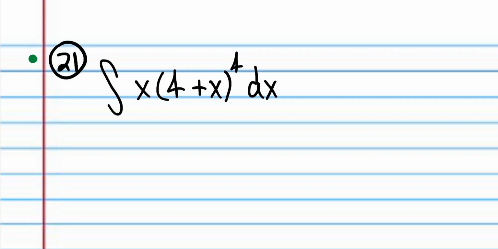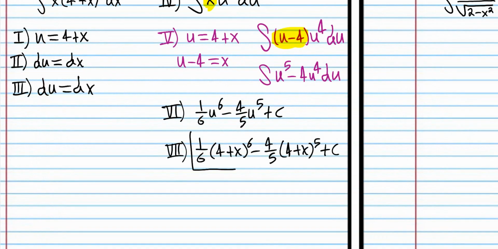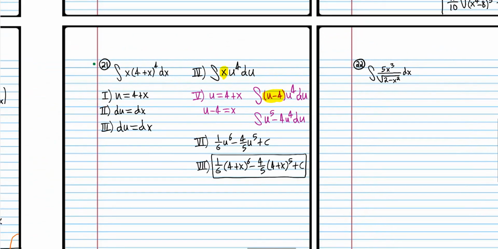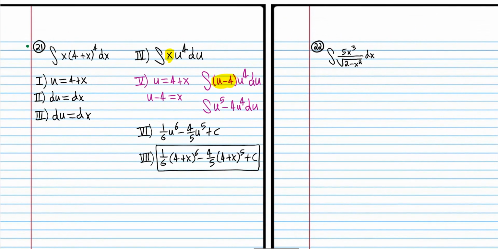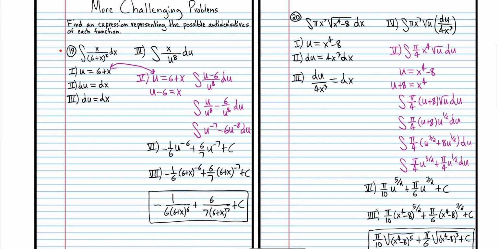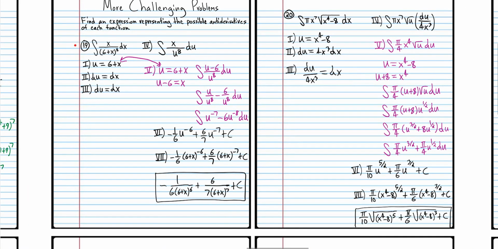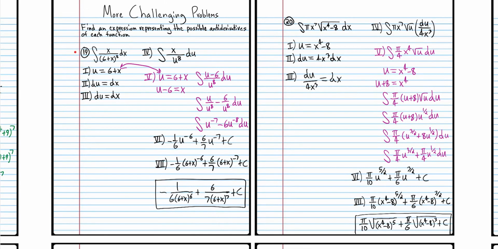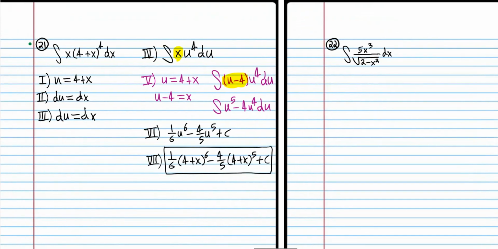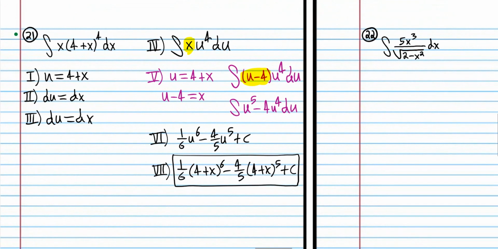Okay, we're back. So if you got that right, excellent. Okay, I want you to try number 22. Now again, if you haven't got a picture of these problems we did, make sure to get a picture of those. Number 20 will help you with number 22. So try 22, and when you come back, we'll do it together.